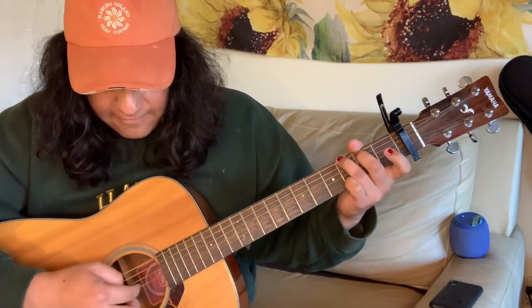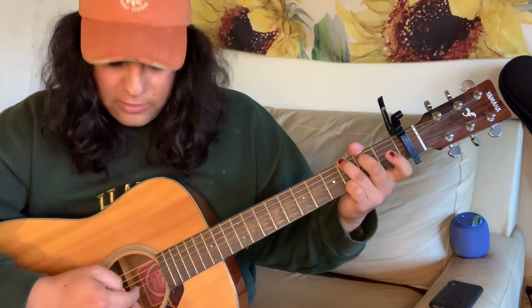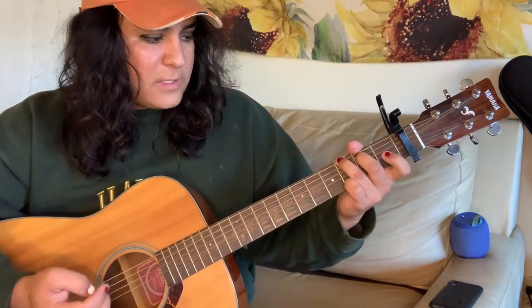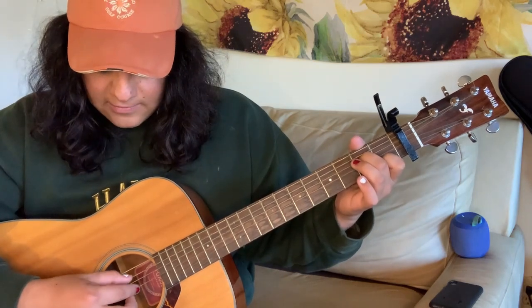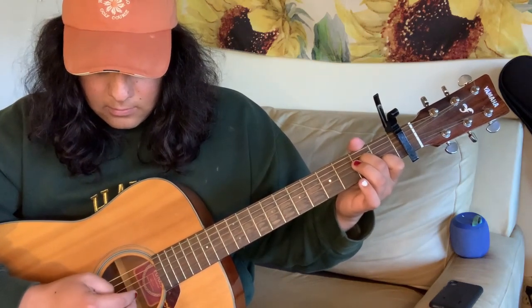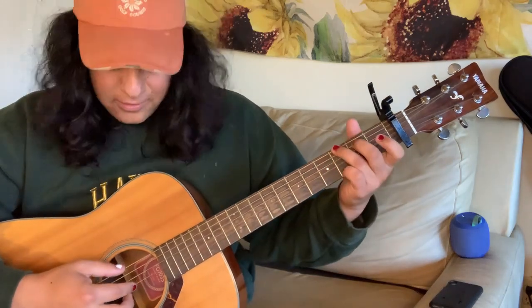So it goes 5, 3, 4, 2. 5, 3, 4, 2. Then we switch chords to this chord and do the same thing on the same middle four strings. And now I'm gonna do that for all the chords, and you'll see it kind of sounds like a simple shell version of the song, okay?